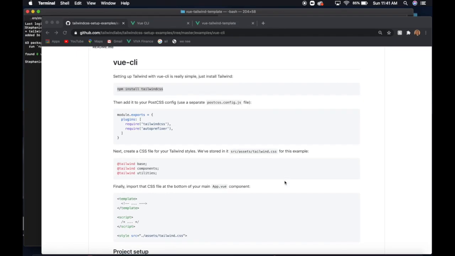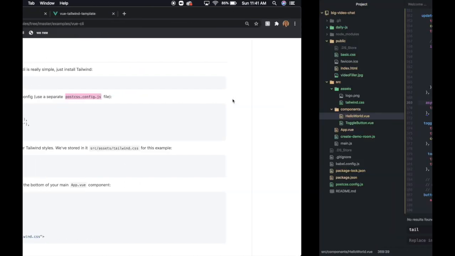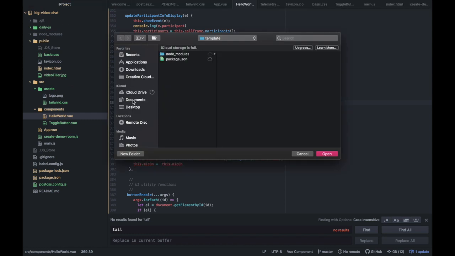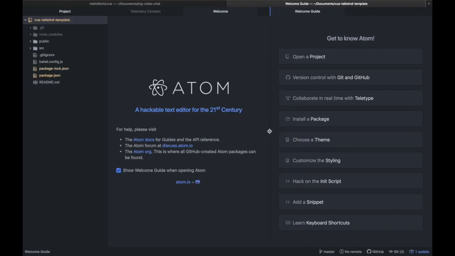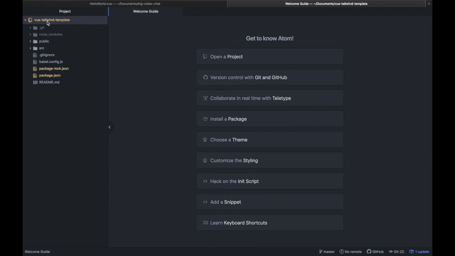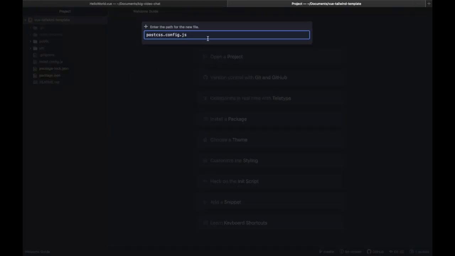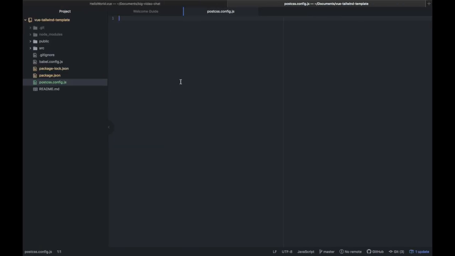All right, it's done downloading, so we're going to go back to the README and just finish these instructions. We have to create a post-CSS config file, so I'm just going to copy this name and go create this file. First, I need to open the project in my text editor. I'm using Atom, but any text editor will work the exact same. All right, our project is open. So I'm just going to create this post-CSS file and paste in the name, and then I'll go get the content. Just copy and paste that in.